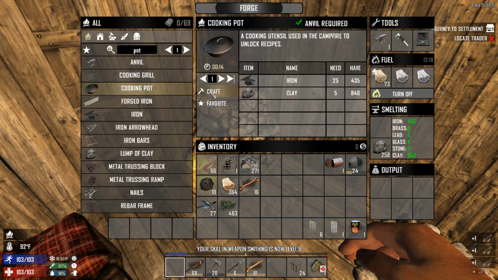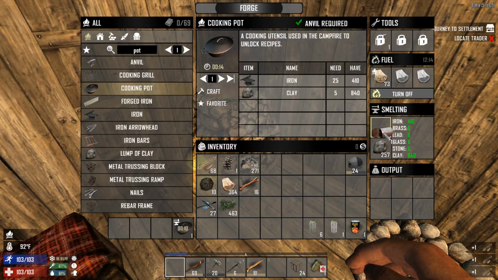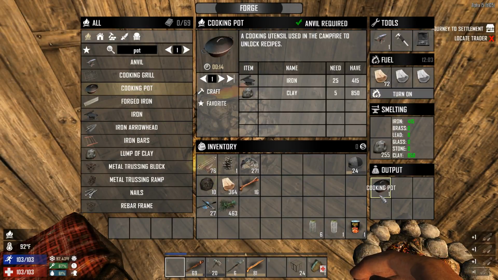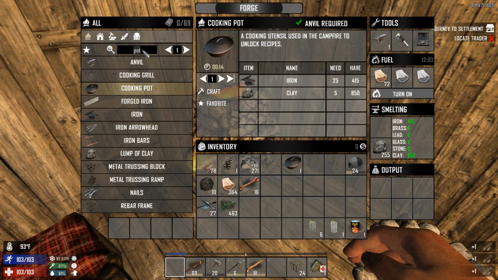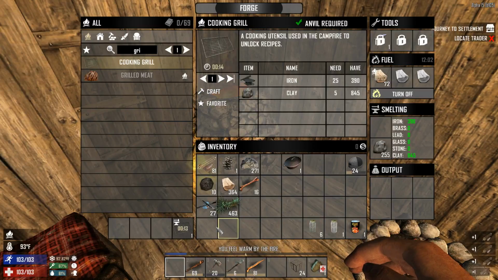We're going to make a pot. Craft it. We're going to go ahead and put this can in here because we don't need it anymore. We still have the murky water. We're going to get the pot, and as soon as the pot is made, we're going to turn it off. Well, actually, we want a grill. Cooking grill. Grab it real quick.